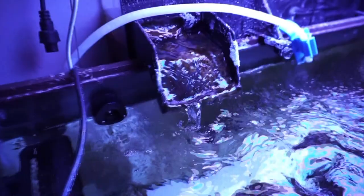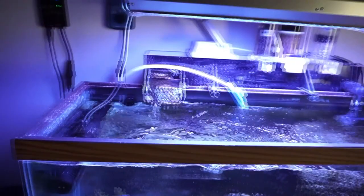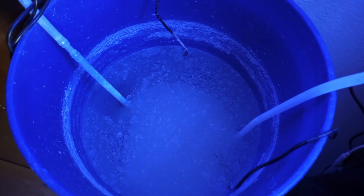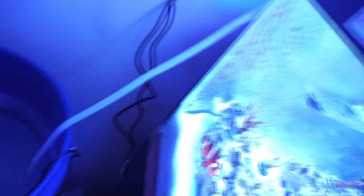It comes out with this nice waterfall spout. And as for an ATO, I use the Reef Breeders ATO — I actually won that on an Instagram giveaway. Very thankful for that, it works really well. And here's the ATO reservoir, our five gallon Lowe's bucket. I've been using Kalkwasser. It's actually been keeping my calcium, alkalinity, and pH at a great level. And I have it plumbed for both tanks — the Evo and this 45-gallon rescue. I just do a teaspoon per gallon and fill it up as needed. Keeps my levels great.